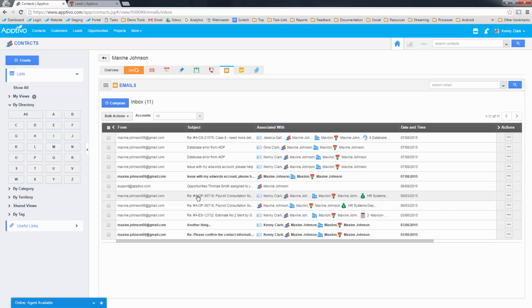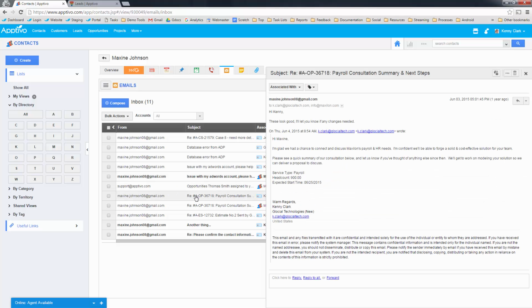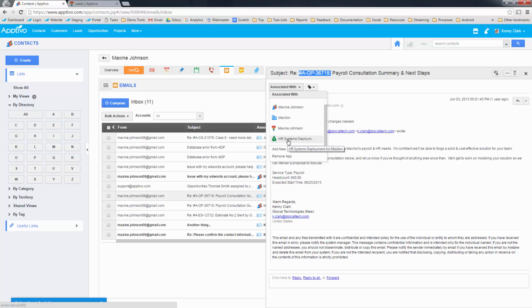So in those applications, we have this ID system where when you initiate an email from an opportunity, it would put an ID number like this into the subject line. So that way what you see is the email is actually related to many different records. So when we bring it in, we'll show it wherever it's relevant. But the idea is everything is interlinked.